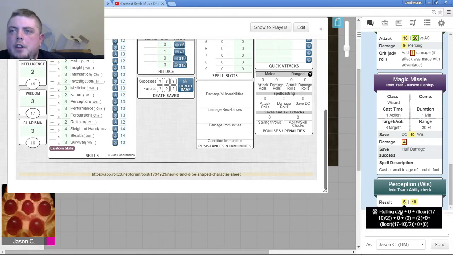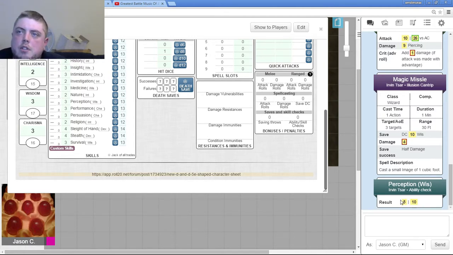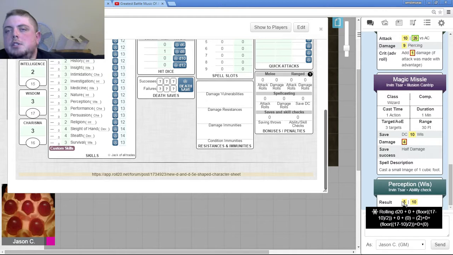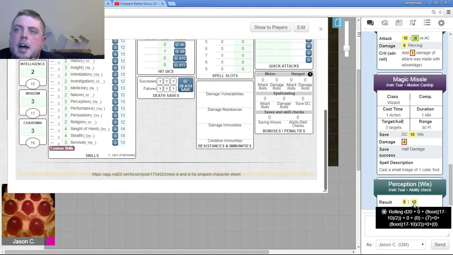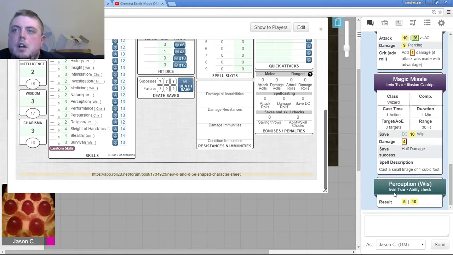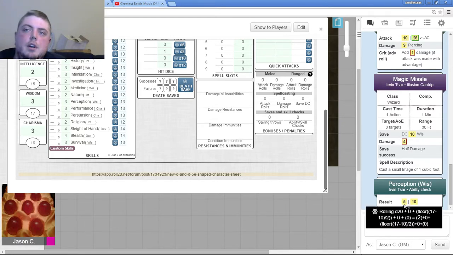Now, over here in the box, you see two numbers. Some people get confused about which ones to use and which ones not to use. In 5th edition, they now roll 2 d20s when making attack rolls, saving throws, and ability checks. The purpose is for advantage and disadvantage. If you have advantage, you take the higher of the two rolls, in this case a 10. If you have disadvantage, you take the lower of the two rolls, in this case the 5. On all other checks, if you don't have advantage or disadvantage, you go with the first number. So that's why there are two numbers now instead of one.